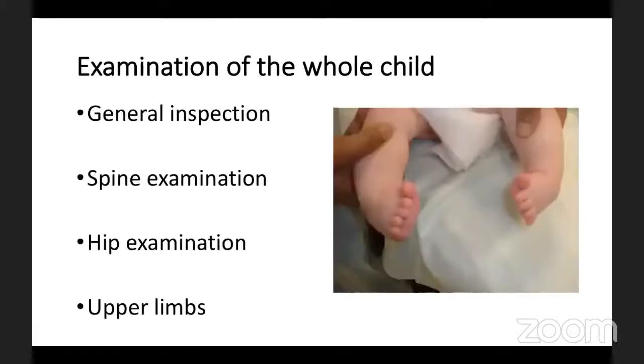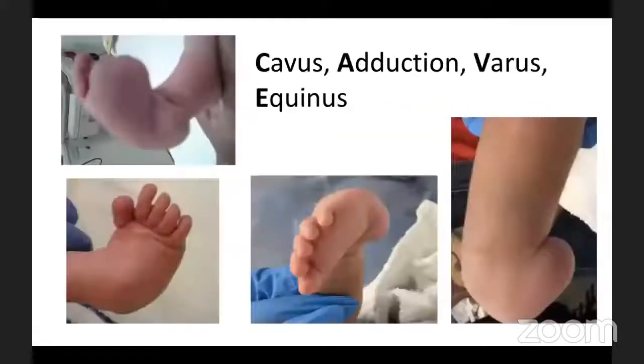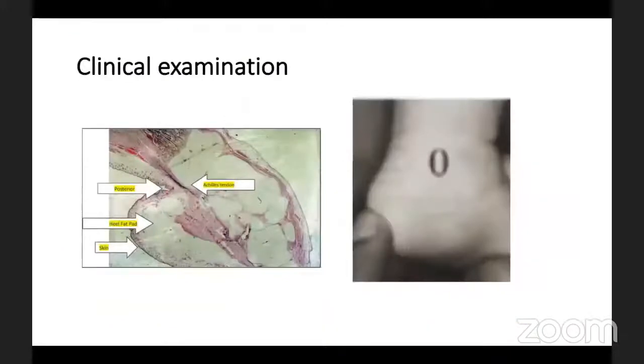So just going back to the clinical examination, I just want to take this opportunity to emphasize the importance of examining the whole child. At first presentation, it's critical to take a full history, assess the appearance of the baby, examine the spine and hips, and exclude conditions associated with CTEV, such as arthrogryposis or spina bifida. The deformity can be seen on inspection with the medial crease demonstrating cavus, adduction and supination of the midfoot, the lateral curvature of the foot and the deep posterior crease demonstrating equinus. We examine the emptiness of the heel, looking for the position of the calcaneus and the rigidity of the equinus.